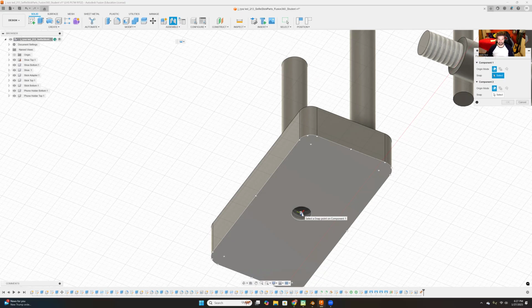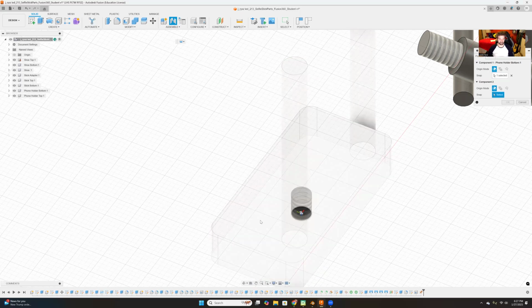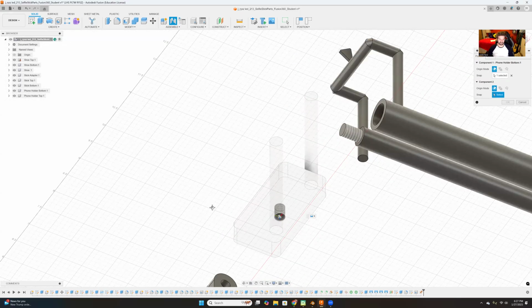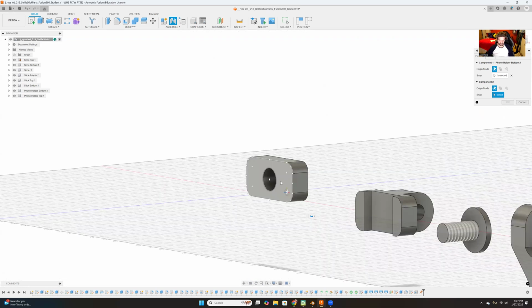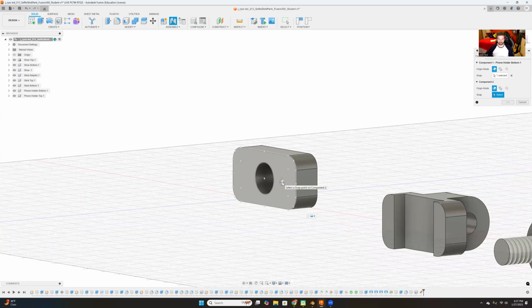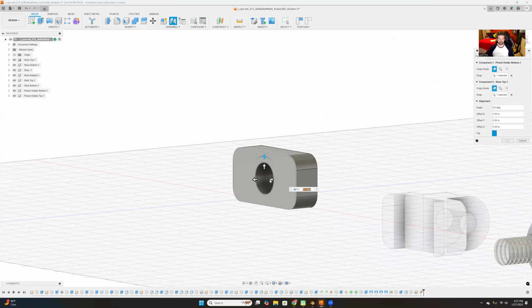Okay, so I want this specific center circle here. And what do we want that to line up with? I'm going to change my orientation here. I want it to line up with this center circle there. So zooming in, I'm on the face, holding down the control key, moving my mouse over, and pressing enter.